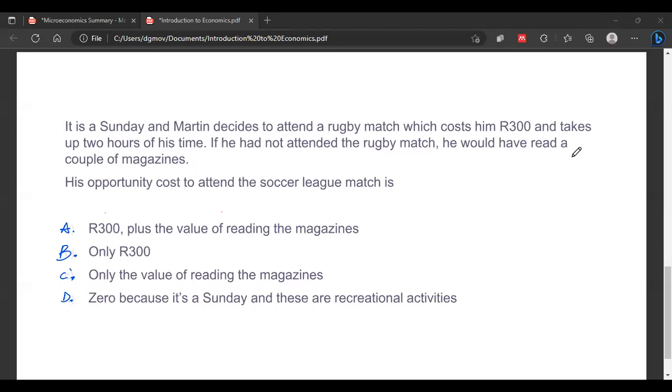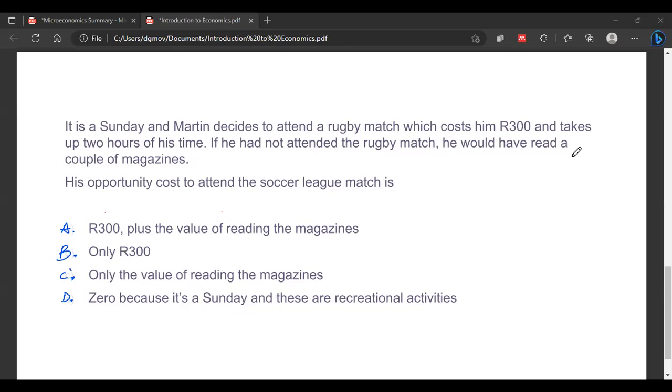I know I mentioned it. Value. In this instance, when we talk of value, we are talking about time. Satisfaction, right? Not as in monetary value, but the satisfaction that we get from reading a magazine. Before, a long time ago, opportunity cost was defined as a cost, but it's not a cost. It's actually a satisfaction, or the value that you get. So the value that you get from attending this session, versus the value that you get from sleeping. So please take note, we are talking about the satisfaction, the benefit that you derive from choosing something.